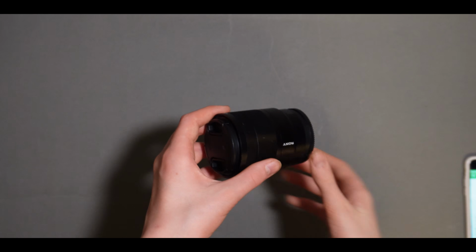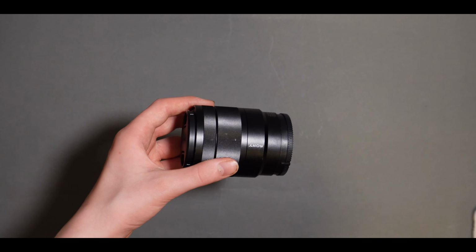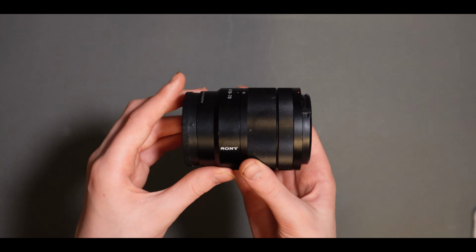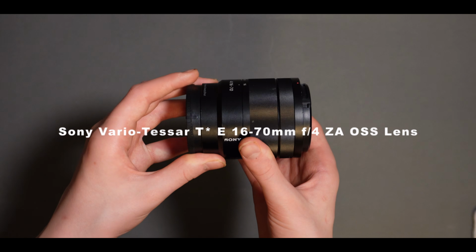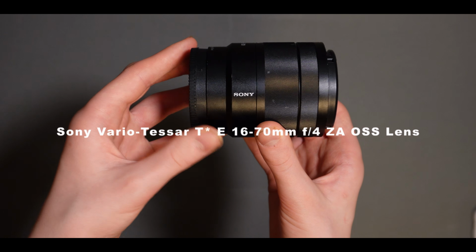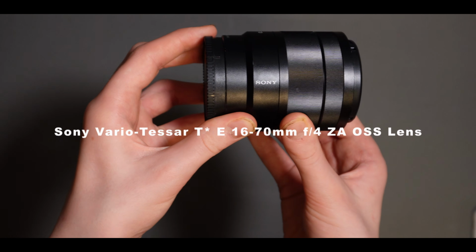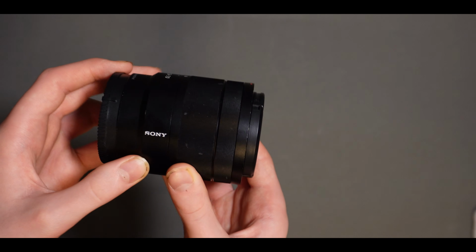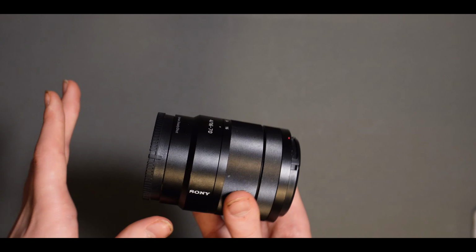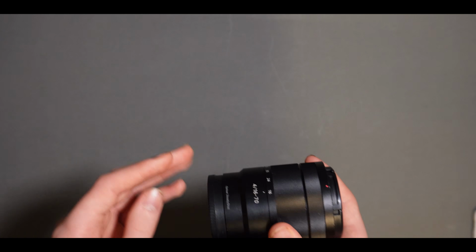Alright, first things first, we have to talk about this lens in particular. This is the Sony Vario-Tessar T E, meaning E-mount, Sony E-mount, 16 to 70 millimeter, f4 ZA OSS Lens. And first off, if you don't know what a lens is, this is the segment of the video where I explain what a lens is. And that's going to start right now.